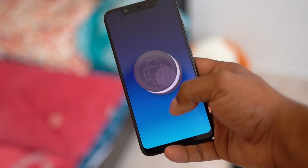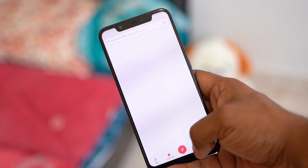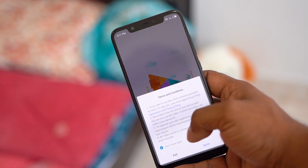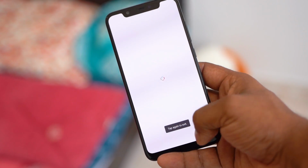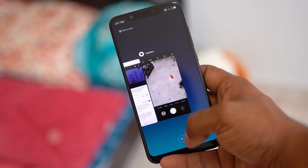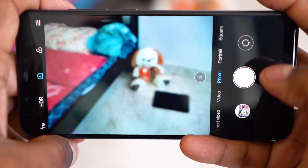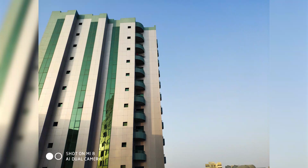In my time with this phone, the Mi 8 felt really fast and snappy. It should get even better with MIUI 10. As far from stock as MIUI is, it is usually well optimized for the phones it's on. Xiaomi does a bang up job. So as far as features go, I've been using this gesture function quite a bit and it feels really intuitive. Like I said in yesterday's video, face unlock as we've seen works great, and so does the fingerprint scanner. The camera has an AI mode, and that lets it choose from a bunch of scenes to get the optimal settings for the shot. Should help get the best out of this hardware.